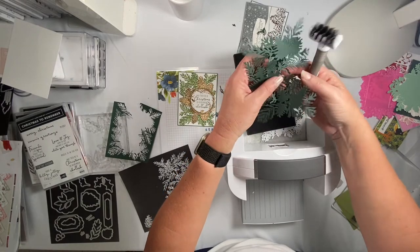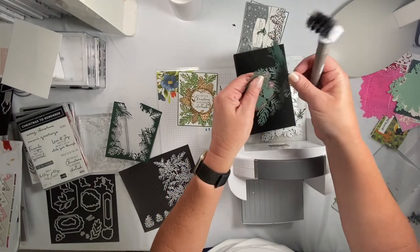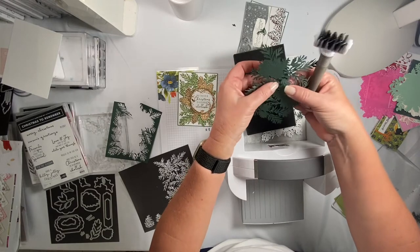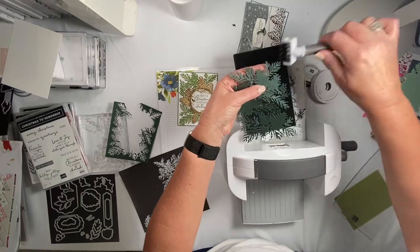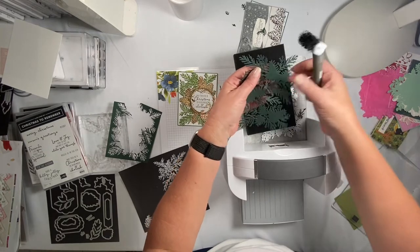My desk is so dirty right now. There are just little pieces of paper everywhere. I cleaned it up somewhat for you guys, but I see now I'm just adding more to it, so I'll clean it later.